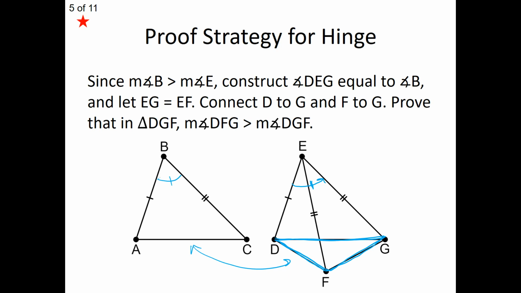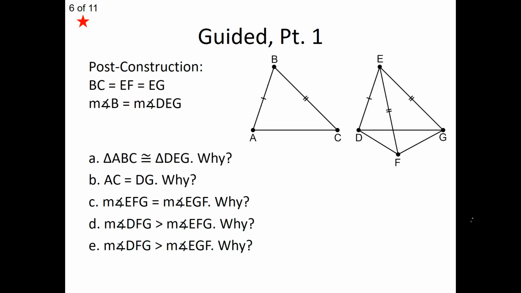However, to get there, I'm going to have to actually have a comparison of angles. And so I'm going to find that angle DFG, this angle formed here, I can prove greater than angle DGF, this angle right over here. That's our goal. If we can prove that angle DFG is greater than angle DGF, then we can cross compare the sides, and that's going to carry us into our final conclusion that AC is going to be greater than DF. Okay, now this proof is a bit tricky, which is why I'm going to guide you through this one. So let's take a look.